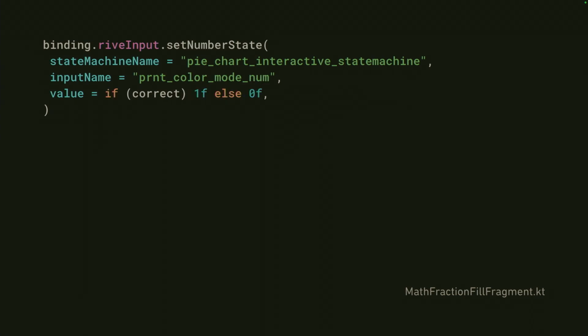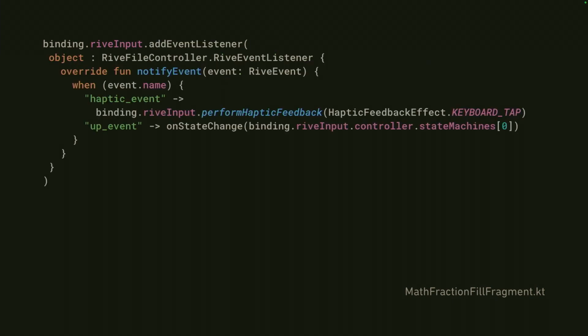For our next requirement, on changing colors for grading, we set a number state this time. Our animation spec defines colors as a number state. 1 means green, 0 is blue, which is default, and then 2 is going to be red, but we won't use that today. Lastly, we want to react to events that fire from user interaction, so we set up an event listener.